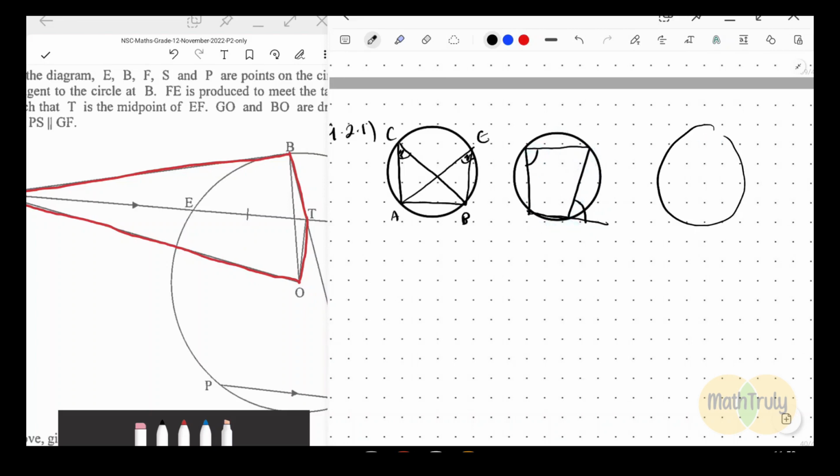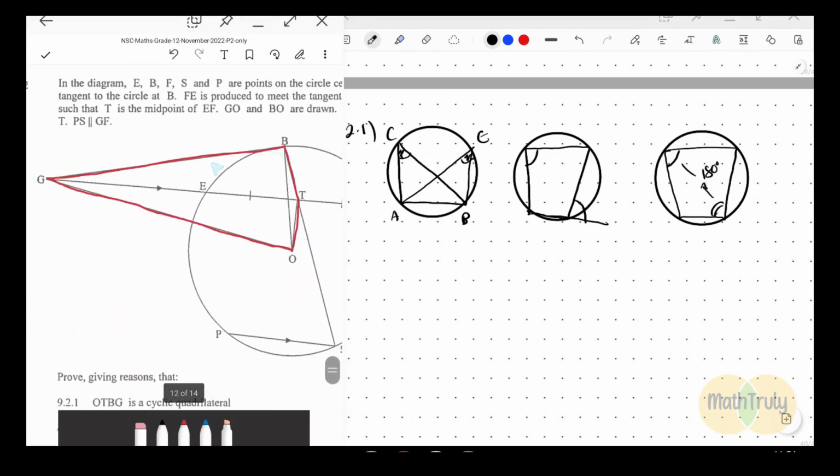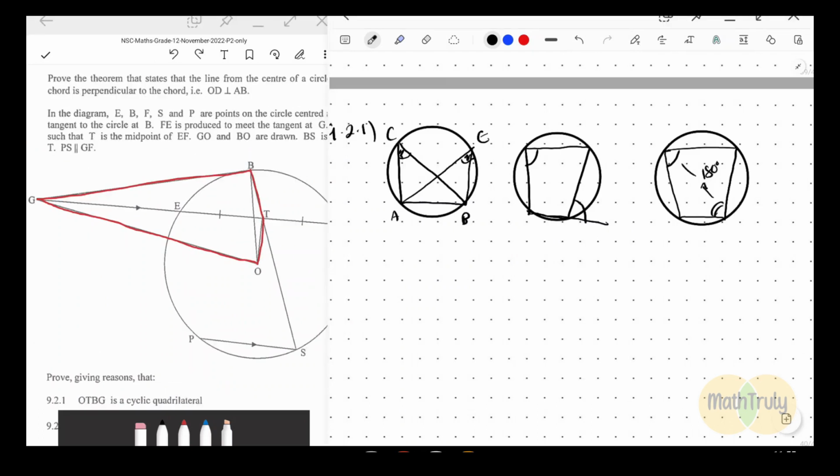And then the last way to prove that something is a cyclic quad is if you have a quad inside the circle and then the opposite angles of the quad add up to 180 degrees, then this is a cyclic quad. So you can see that there are three ways to prove this, but then we have to look at which one would be the best way to use for this shape. So you have to use a way that suits the shape you have. And I'm already straight away going to go with this one because of the fact that we have lines intersecting like this. And here we also have lines intersecting like that. So it fits the shape more. So I'm going to use this one.